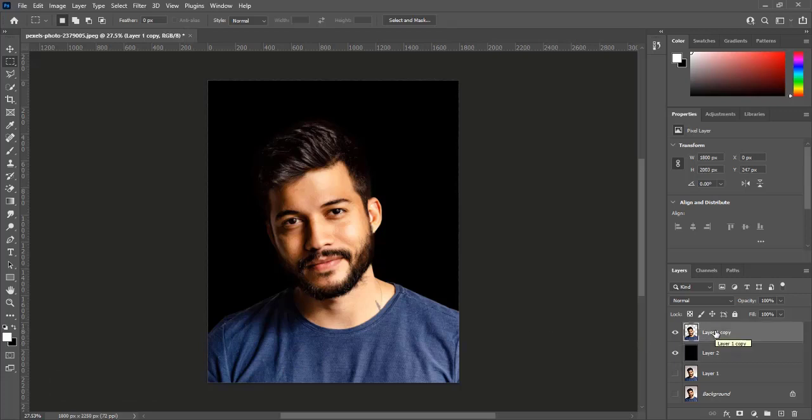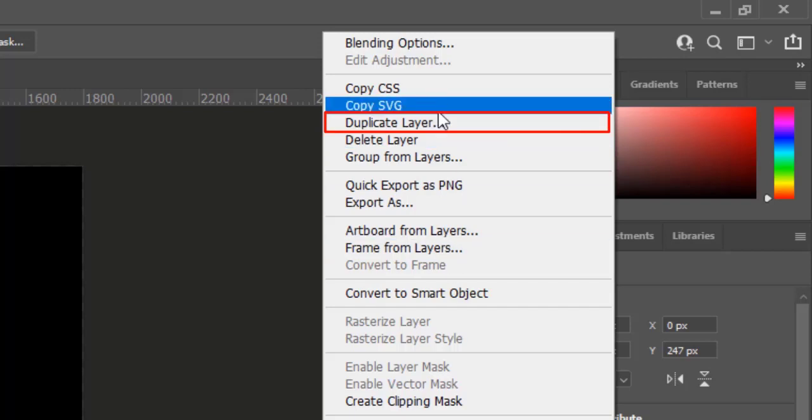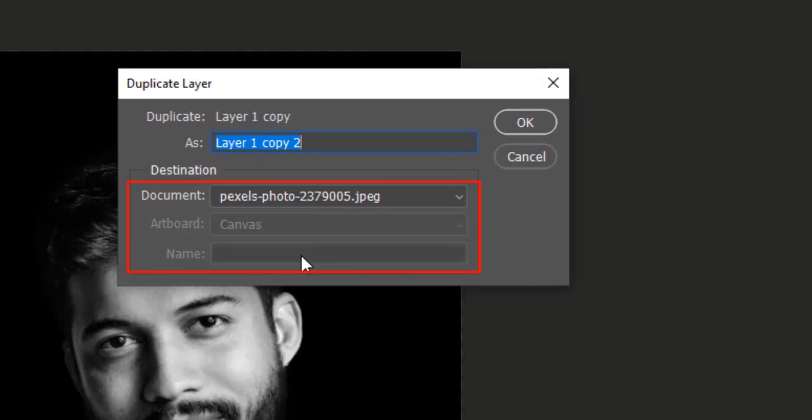Select layer of image. Press Ctrl plus Shift plus U to desaturate image. Right-click on image and select duplicate layer. Select New in Document.